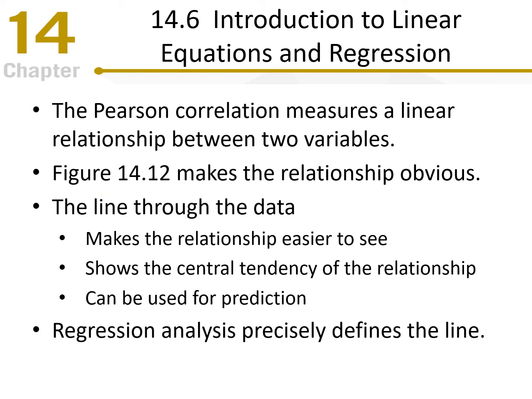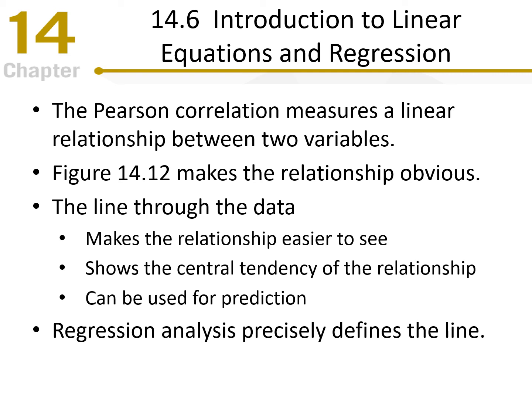The Pearson correlation measures a linear relationship between two variables. So correlation is not causation, but it does measure a linear relationship. And since we're looking at the linear relationship, the next question is, can we use a line to fit to that scatter plot, to that data, to that correlation? Can I use a line that I can then use to fit that data and predict values based on that data? Now, this is not causation because there's a direction of the prediction.